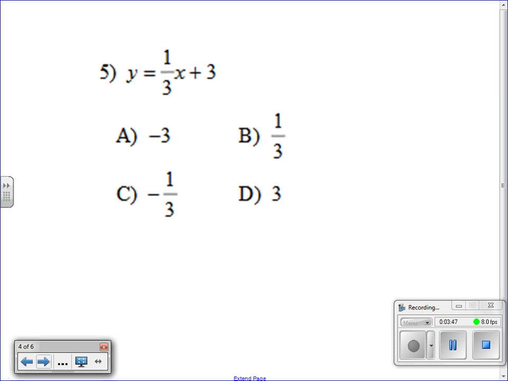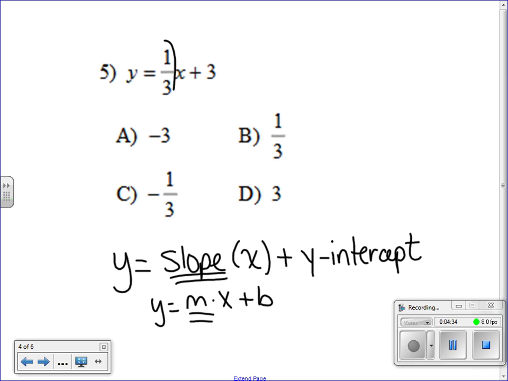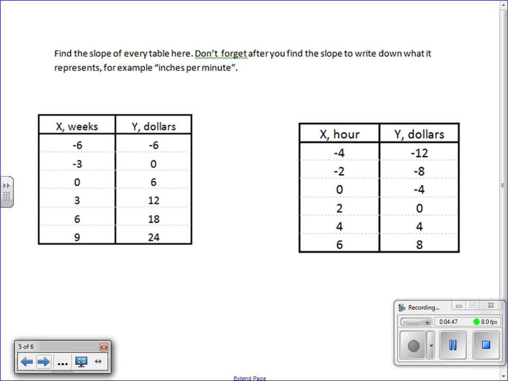Once we get down to homework problem number 5, they give it to us in an equation. What we need to remember when we're looking at a slope-intercept form equation is that they're telling us that y is equal to our slope times the variable of x plus the y-intercept. We also know this by letters being y equals m times x plus b. We're concerned about the slope, the number in front of the letter x. And because we're concerned with the number in front of the letter x, it's very simple. I just circle it, I look for the answer, and it is B. Please do 5 like that as well.